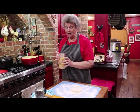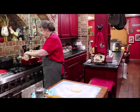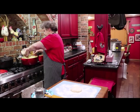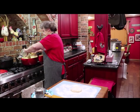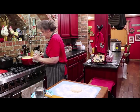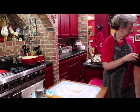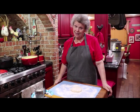Most of the time when I use canned chicken it kind of shreds on me, but that's okay — you either want a big bite of chicken or you don't, and most of the time the dumplings are what everybody's wanting. It's so convenient to have it already canned and not have to worry about thawing and boiling your chicken. I hit the jackpot at a little store down the road that had boneless skinless thighs for $1.25 a pound and boneless breasts for $1.25, which is unusual, so I had to buy some and can it.